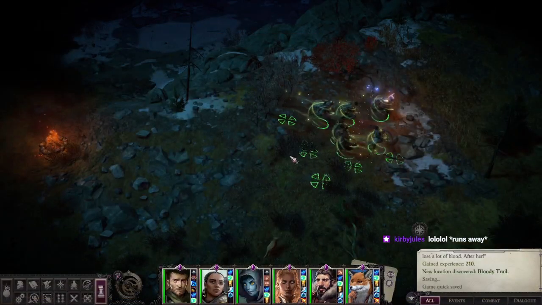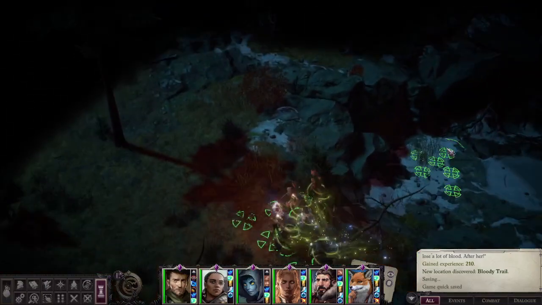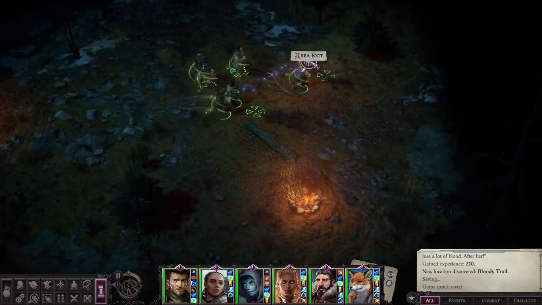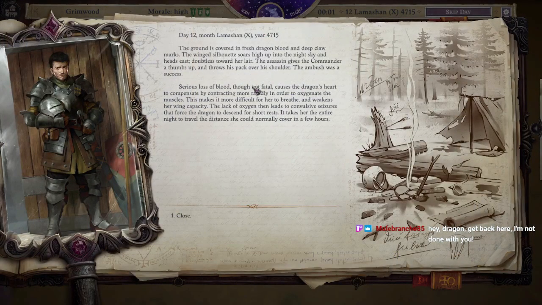Do we go to the world map? Yep. That is not far. No, that's just shadows on the ground. I guess to the map? And here I was worried we wouldn't get to finish this off. Okay, here we go. The ground is covered in fresh dragon blood and deep claw marks. The winged silhouette soars high up in the night sky and heads east, doubtless toward her lair. The assassin gives the commander a thumbs up and throws his pack over his shoulder. The ambush was a success.